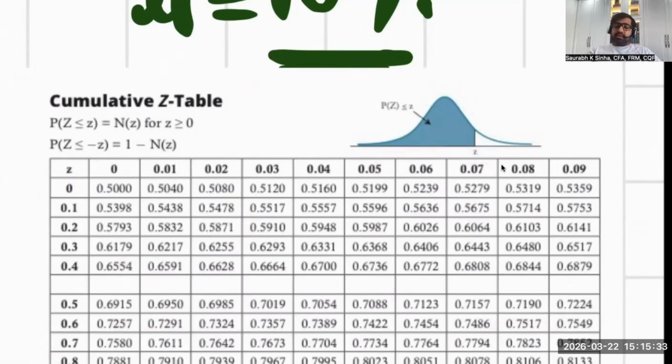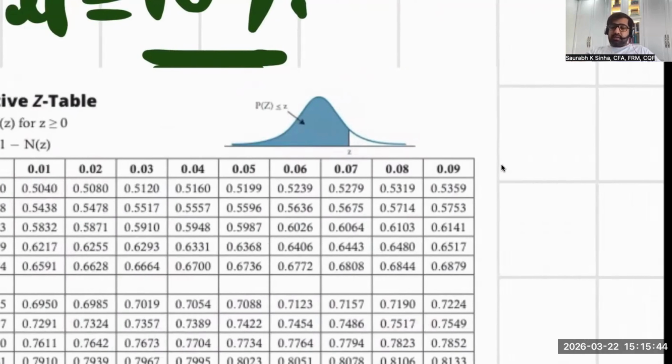Okay, first of all, let's look into this value. This value is saying the Z score is 0. What is the meaning of Z score being 0? The distance from the mean is 0. So basically you're standing at the mean. So if you're standing at the mean, then the distribution would look like what?